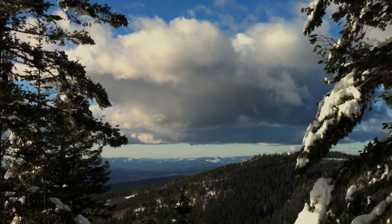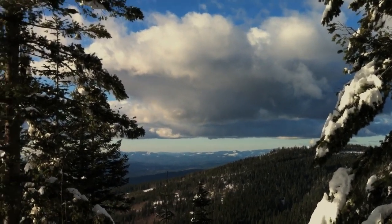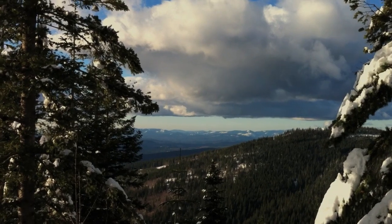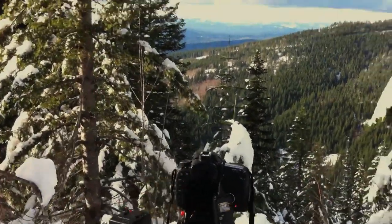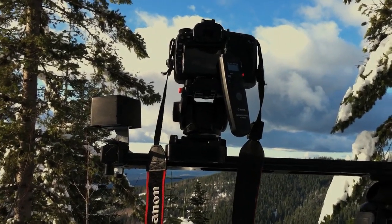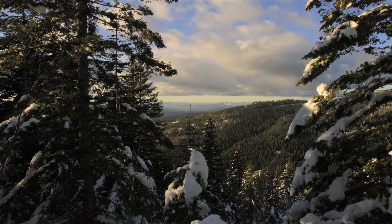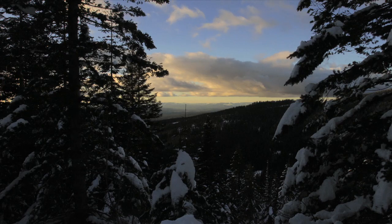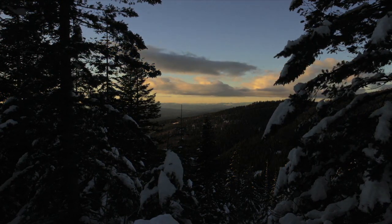This is the last scene of the day. The light's fading a little bit — it's around four o'clock, so probably in the next hour the sun should be going down. I reset my shot to do a dolly from left to right across this vista. Got some nice clouds going. Here's the setup — when you're out here for an hour watching the camera slowly move across this thing, you get a little bored. I'll shut up and let this happen.